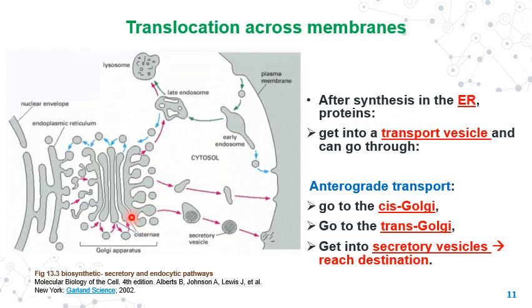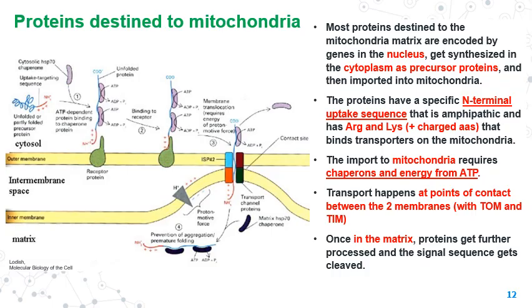And then from trans Golgi, you can still make more vesicles and create the secretory vesicles that are going to dump the stuff outside of the cell. So the flow of stuff that is going to be secreted goes from rough ER to smooth ER to cis Golgi through trans Golgi and then vesicles and then exocytosis or destination. We have more details into that. So now we're going to start looking at the details on how that happens.